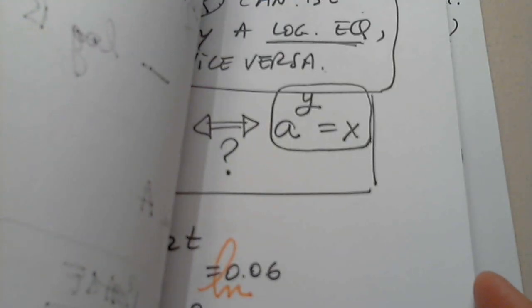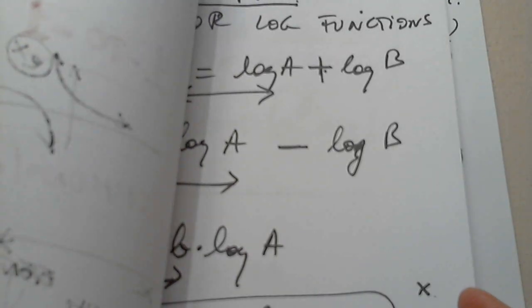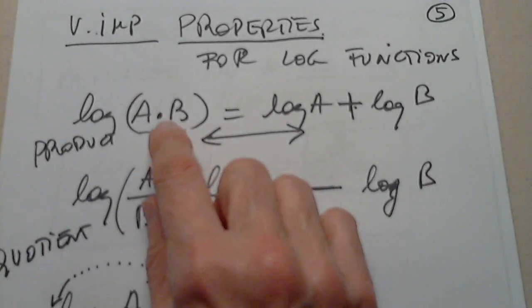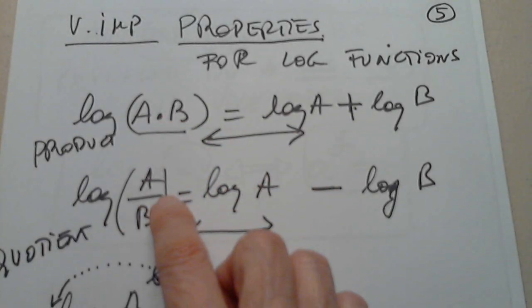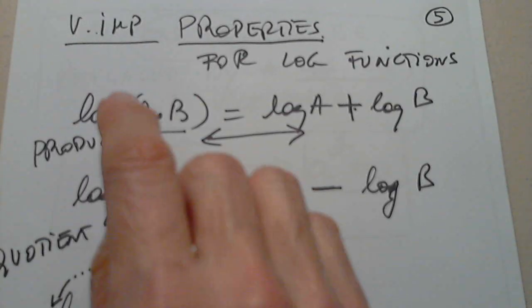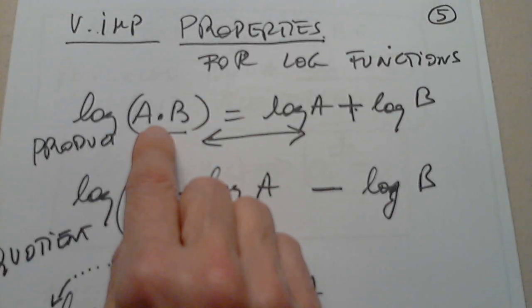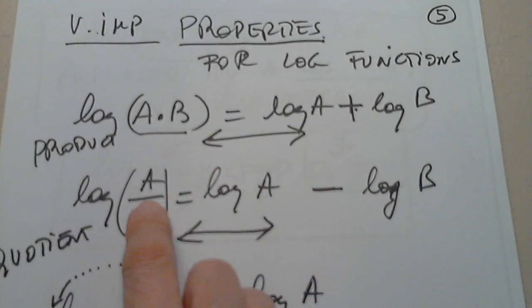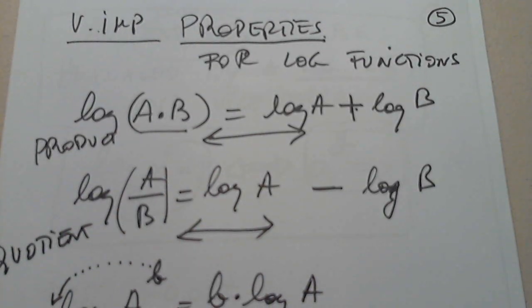There is no log applied to a sum that does not exist. We don't have log applied to a sum. Log applied to a sum is carved in stone, dead in the water. We only have log applied to a product. We have log applied to a ratio, and we have log applied to a power. There is no log of a plus b. It does not exist. It cannot be changed into anything. It is carved in stone.